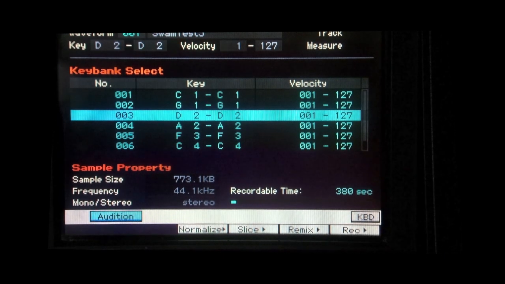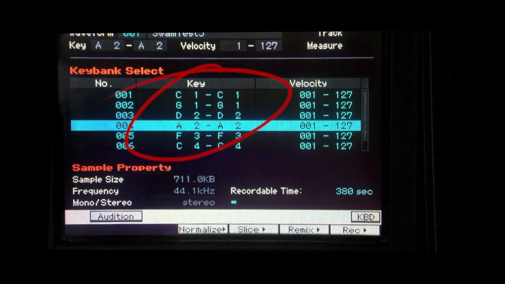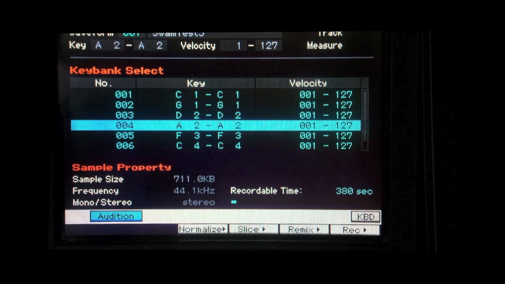So I did the samples, and if you notice here, I've got C, G, D, A, F, and then a C, right? So I sampled all of the strings that I wanted. So this makes up the key bank for this SWAM sample. Okay. And at this point, I want to go through and make sure that I got a pretty good sound.